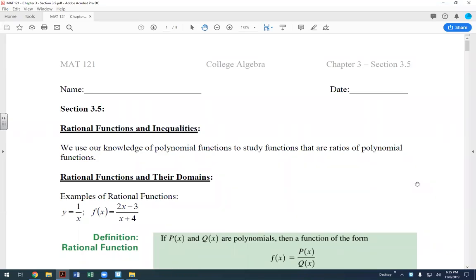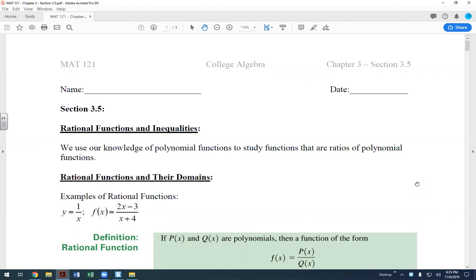Right, so this last section here is actually talking about rational functions now. So we did quadratic functions in section 1. Section 2 and 3, we talked about how to find zeros or solutions of polynomial functions which were greater than degree 2. Of course, the last section, 3.4, we talked about how to graph these polynomial functions. Now this one here, we're actually introducing rational functions.